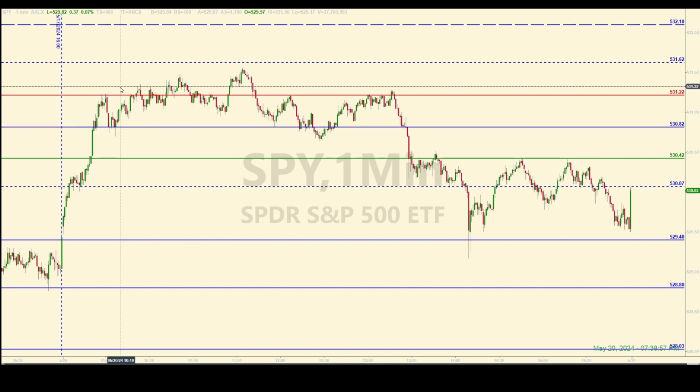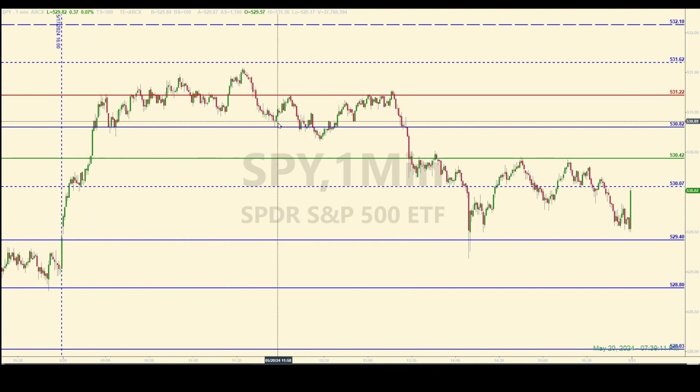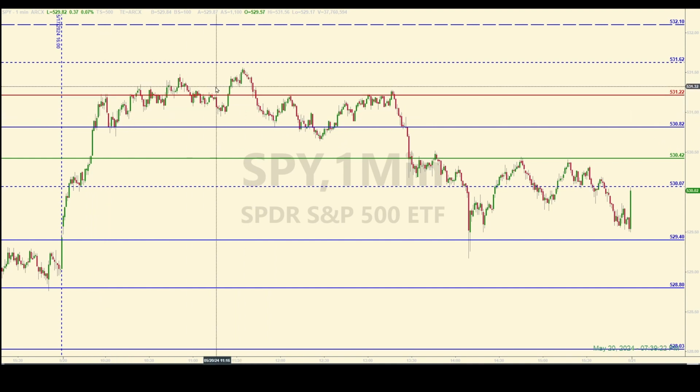I'm in a short trade here this entire time, for almost 10 o'clock all the way to when they finally came down into the level and gave me the base hit after 1:30 or so. It was a lot of time just to watch it in the red, kind of bouncing around. Now, when they came back down into this here at this point, I did have a thought, like say this was a fumble, or like they did not react enough. And by the rules, you would have had closes above this level and you would have fumbled. This level would be valid for a recycle, according to the way I like to play these, if it comes back down to it again on the other side.